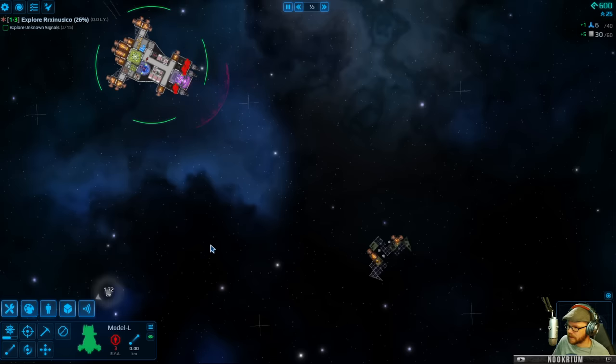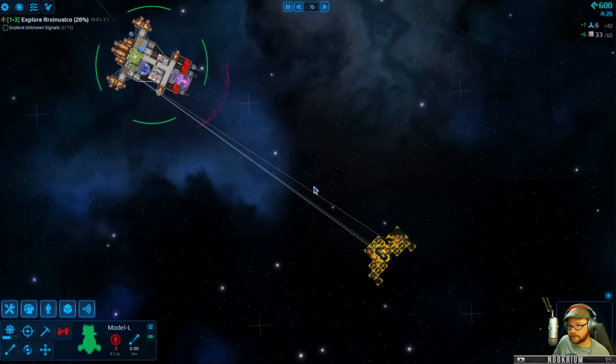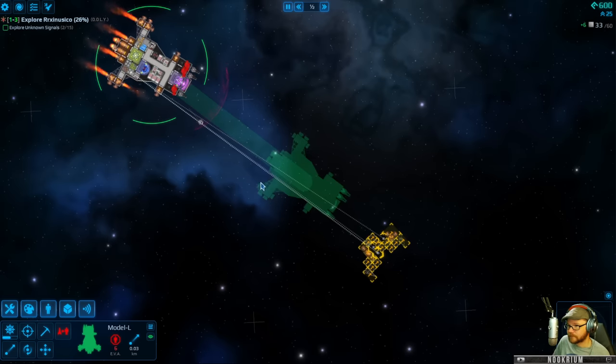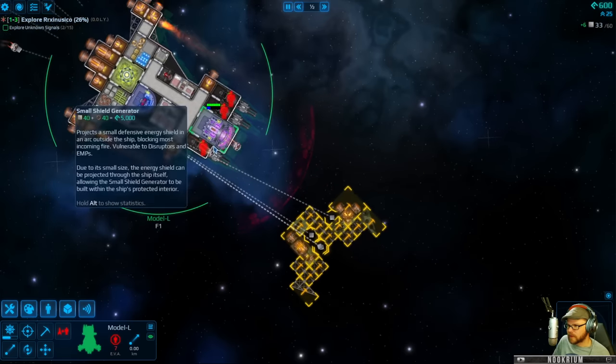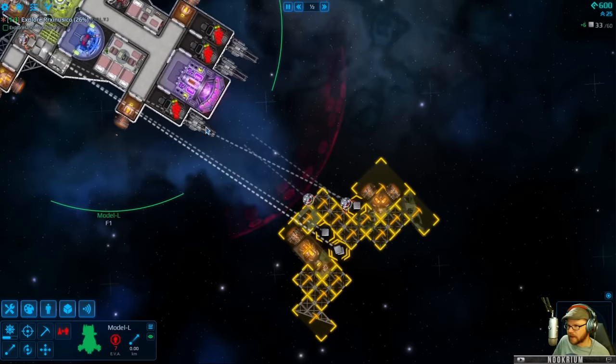Okay, bring those things in here, and then we'll go get this guy cleaned up. And we'll scoot up. I'm assuming there's gonna be missiles and things coming at me, so I'm probably gonna need to get some sort of point defense.